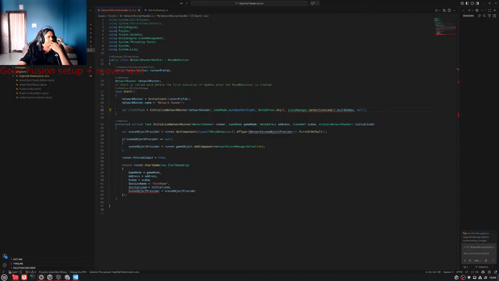So auto host or client means that the first person that is starting up the game is gonna be the host, and all the other ones that are connecting are going to be the client. So it's a super easy mode to get the authoritative input, etc. working, and you can easily move this into a pure server or client mode later on if you want. But we're gonna use this as a start. And then just so that we know what's going on, let's add a debug and say that okay, server network runner has been started, so that we are aware of what's going on.